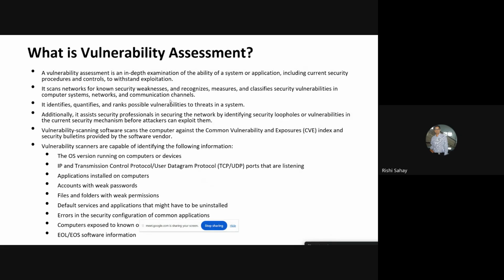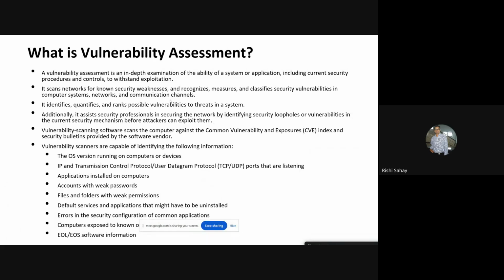So vulnerability scanner tools will help us identify which operating system version you are running, IP or Transmission Control Protocol or UDP ports that are open and listening, services which are running, and applications which are installed on computers. They also check whether accounts are using weak passwords, and whether files and folders have strong authorization or weak permissions.